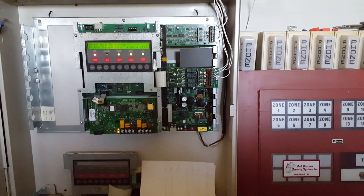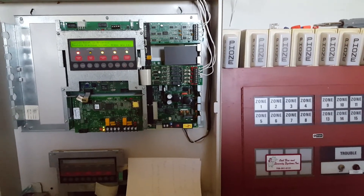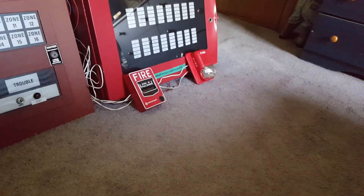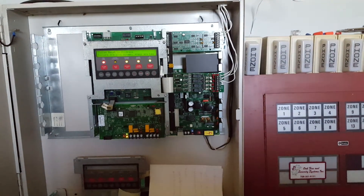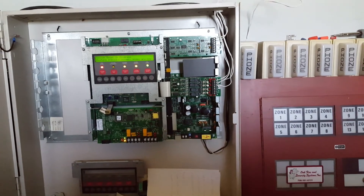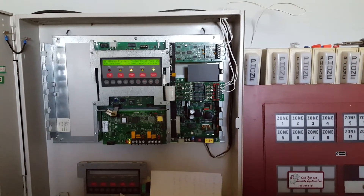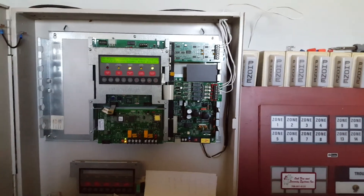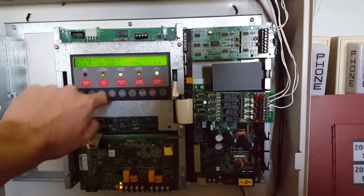I really don't have anything else to say except hopefully the setup for next time should be a little bit more exciting. I can't really think of any major fire alarm updates right now to share with you guys, but maybe I'll do a combined update video here pretty soon to let you guys know what's going on — not just the fire alarms, but the elevators, the radios, everything like that. I do have some uploads coming up pretty soon that are different, and hopefully you guys should like them. Anyway, that turned out to be about five minutes, so thank you guys for watching, and that'll be it.